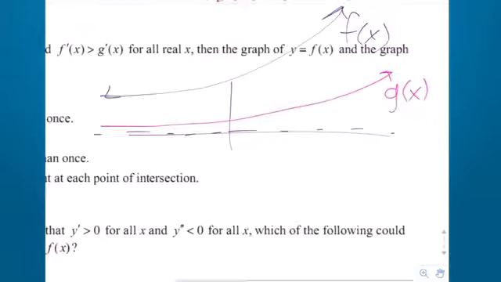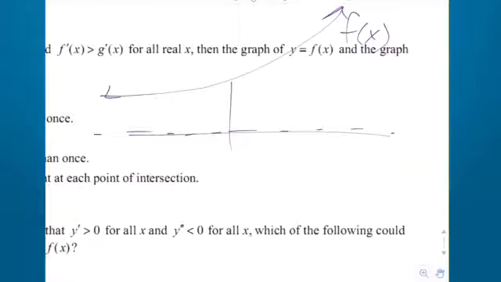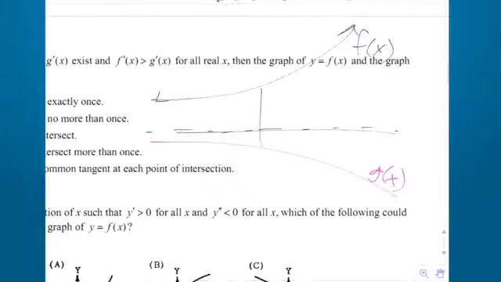Yeah, this is what I'm saying. Let's think about, instead of having them both be positive, what if I do this? Now will they ever intersect? No. Because now f has a greater slope than g because it's always positive and g is always negative. These will never intersect because they're both approaching 0 from different sides. Okay? So it didn't say anything about both of them having to be positive, did it? So that's where you're thinking outside the box.